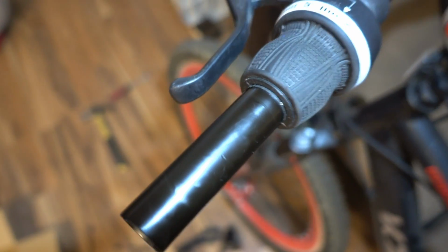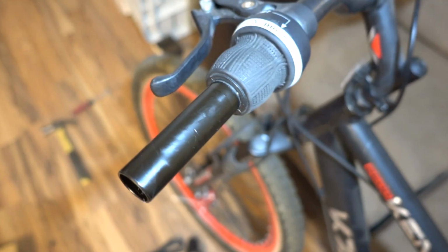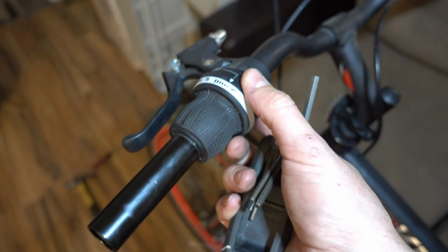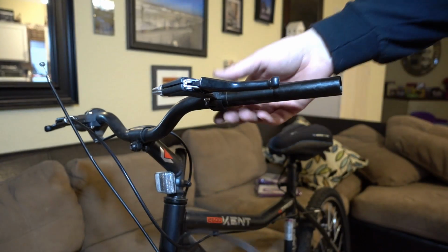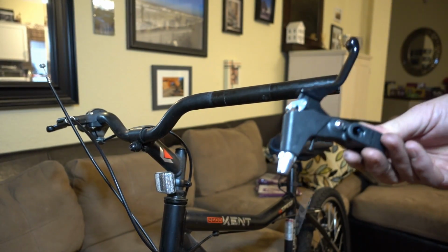To remove the brake lever, you'll have to slide this piece out first. So this has to come out. Then you're going to have a little Allen wrench over here that's going to allow you to slide the shifter, and then this will slide off the handlebars. And here it is. This comes off, this slides off, and then the brake lever will slide off. And then now you're ready to install the new one.